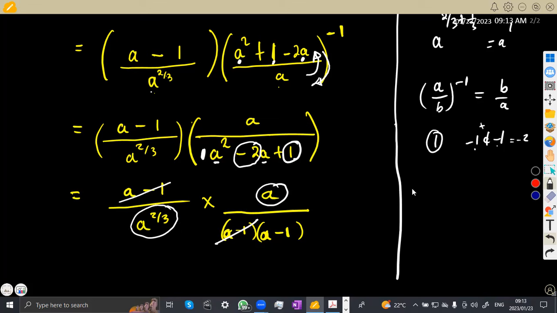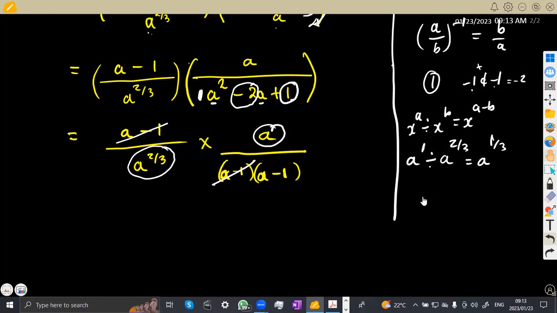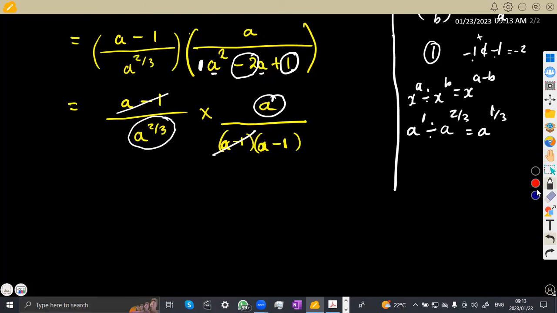So if we are dividing the bases which are the same, what do we do? We subtract the exponents. It's a minus b. So if we are given a here, it is the same as a to the exponent of 1. So it's a to the exponent of 1 divided by a to the exponent of 2 over 3, of which you're going to subtract. So it's 1 minus 2 over 3, that's a third. So it is going to be a to the exponent of a third, or you can just use your calculator there. So that means on top, in terms of a, because we divided these two, we obtained a to the exponent of a third.